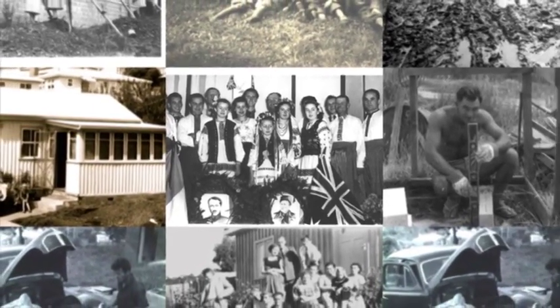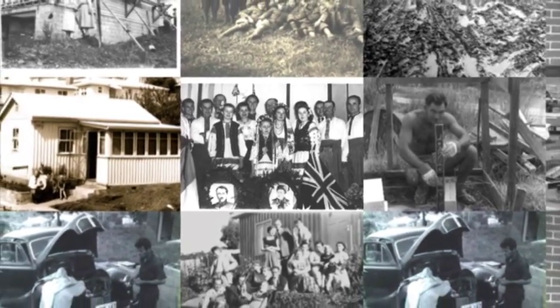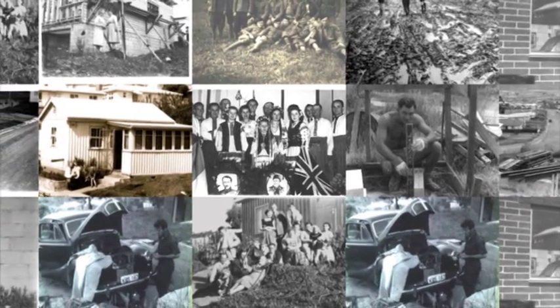This used to be our bathroom and laundry. Just outside the door here in this area, we used to have a 44-gallon drum with the top cut out, and had the copper. Still got the copper up there. And here used to be a ritual once a week. We used to stoke up the copper, and I did have the big iron bath. We used to fill that up, and we all used to have a bath in it once a week. That was it. Pommy ritual. A bath once a week because you just couldn't do it any other time.